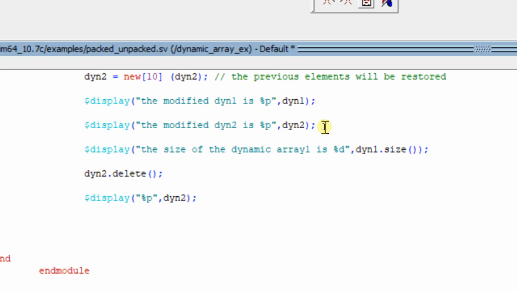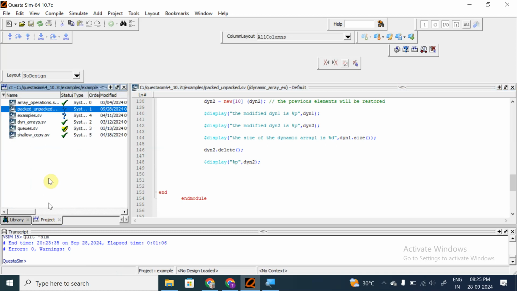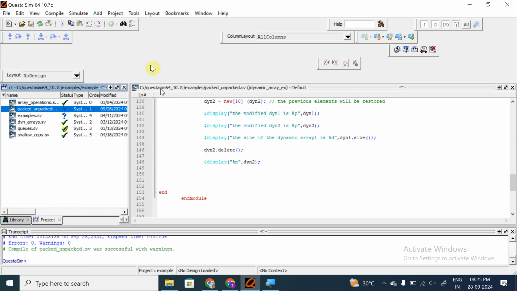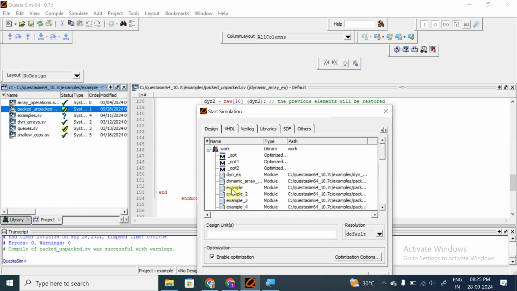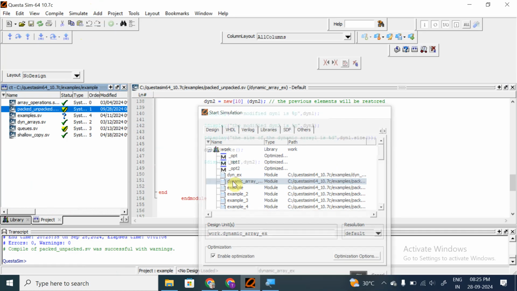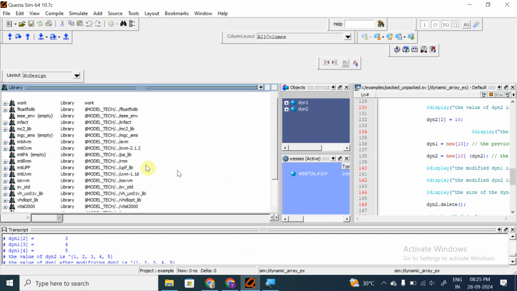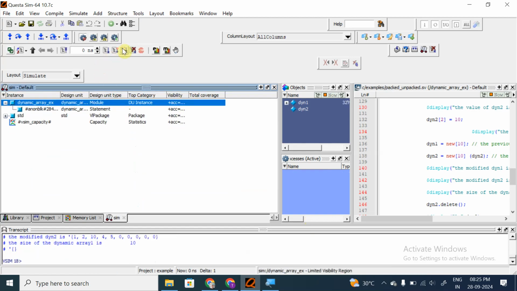Let's see if it will get printed or not. Let us compile it again. We'll see the size of dynamic array 1, and whether dynamic array 2 gets printed. Start simulation, dynamic array example, and run it again.